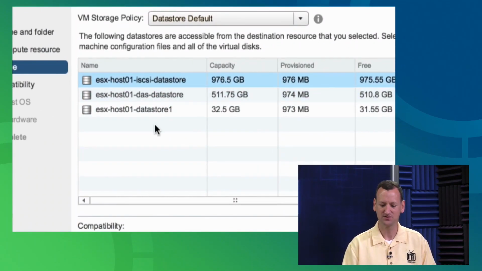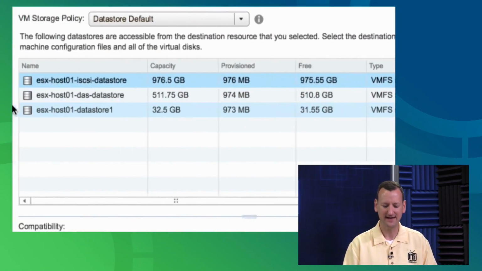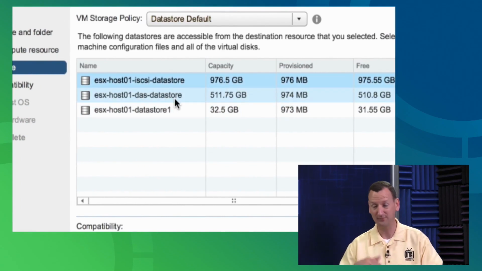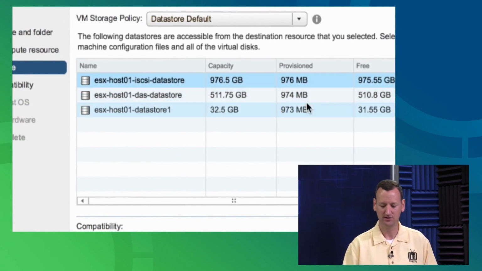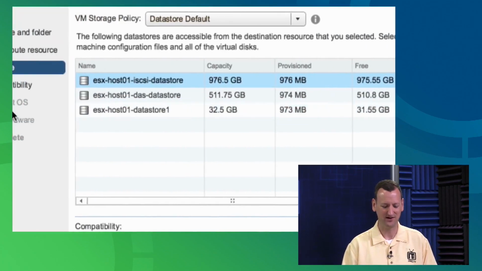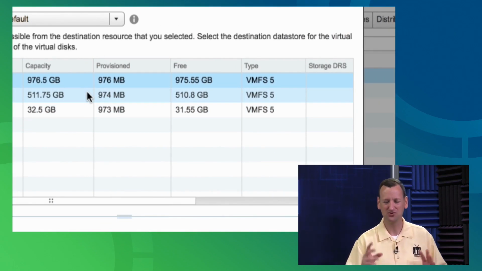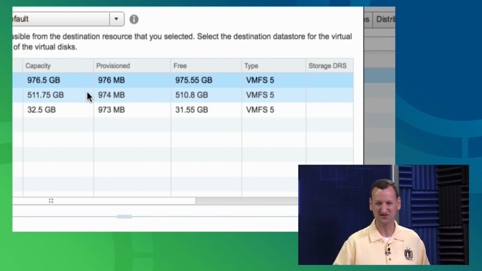And I see all the data stores here. And had I not named it as the iSCSI data store or the direct attached storage or the fiber channel storage, if I don't name them, you don't see a difference. They all have the same icon. They all say VMFS version 5. They all support storage DRS. They all work the same. So once they're created, they're super easy to use, right? So don't shy away from going with the complex storage solution because, yeah, it'll be complex to set up in the beginning, but once it's in place, use it just like anything else and it becomes easy.